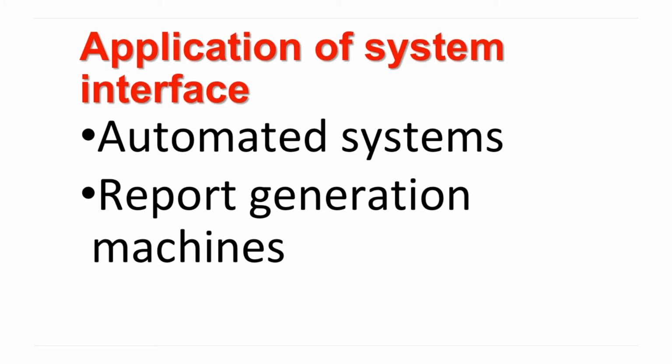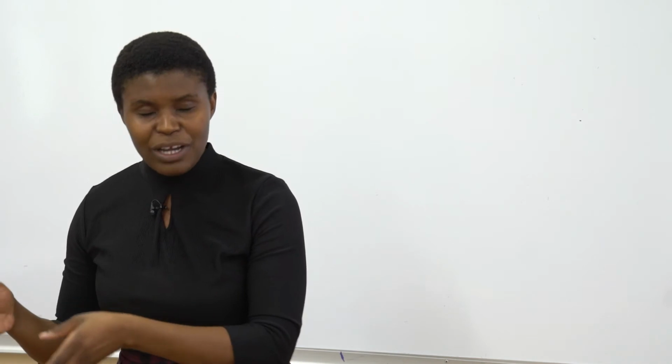We have report generation machines. Remember, you are the analyst. You are building a system. You are coming to this company. You find that they are printing different reports. There is a kind of paper that I've realized they call a batch printer. It prints something, let's take an example of a birth certificate. There are those punches on that side of a paper. And of course, there is a paper where they have to print maybe just a normal page.